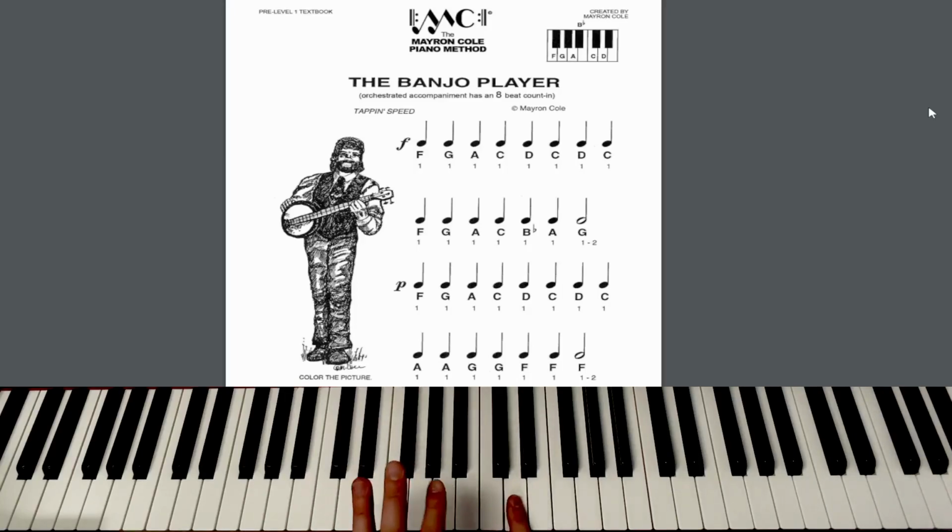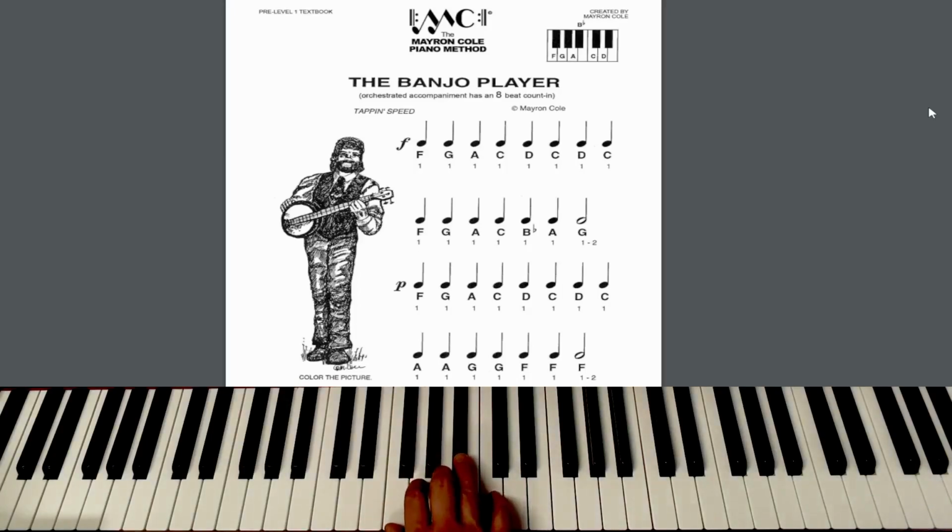So let's talk about how we can cover these notes. I'm going to take 3 fingers and place them on F, G, and A, and 2 fingers in my right hand and put them on C and D. And you might say, well, what about B flat? Well, I'm just going to reach up with the finger that's covering A in my left hand to play that when I need it, okay? So this is the fingering I would use for this song.